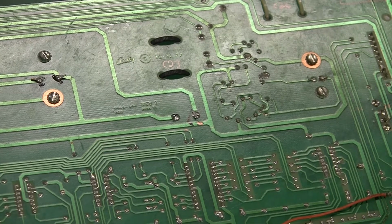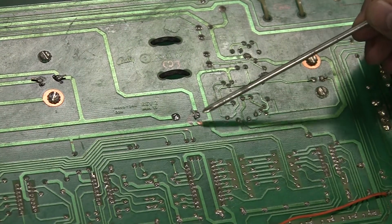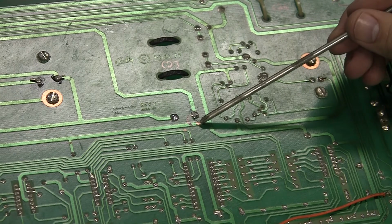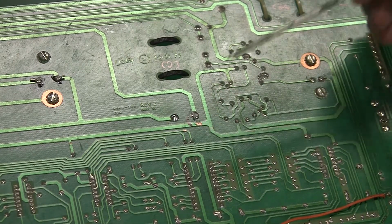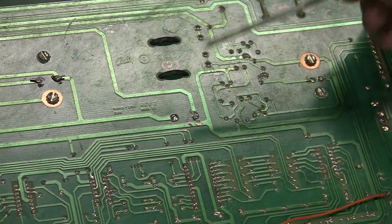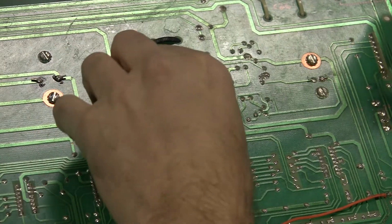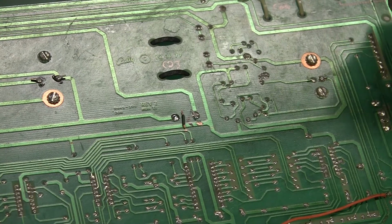So basically, I'm going to run a little wire from here to here. So that's going to be our first thing. Now what I've done is I've scraped off a little bit of the protective coating around this lead so that I've exposed some of the copper underneath it. And I put a little bit of flux on both of these ends, and I've cut a little tiny jumper. See? I like to run my jumper wires straight. It makes it a lot easier to solder them in.